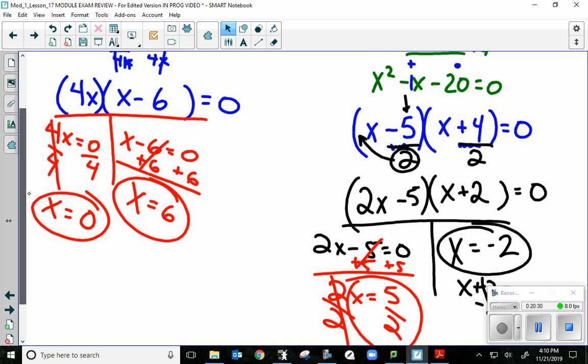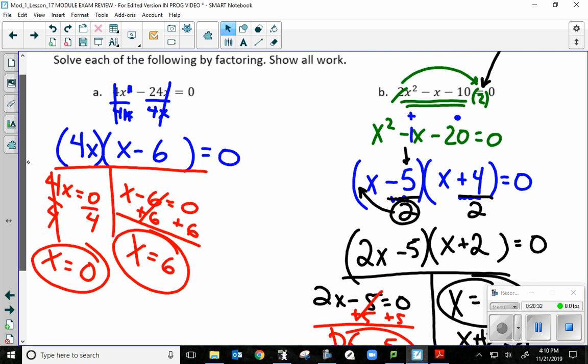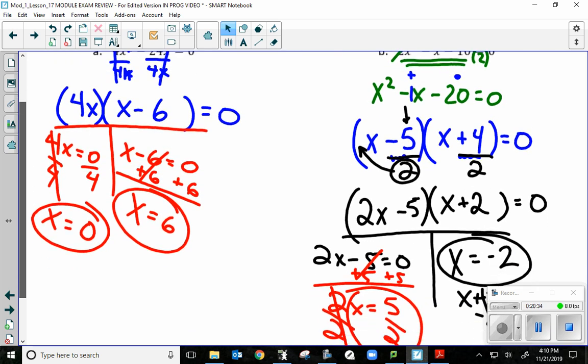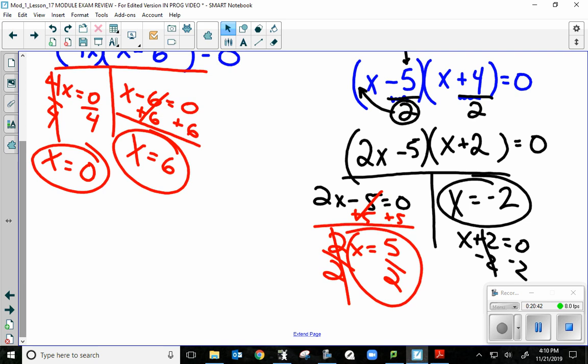You're going to have to know how to factor for the rest of your life in mathematics classes, okay? If you've gotten this far and you don't know how to factor, God bless you. I don't know how you did it, but you're going to still need it, okay? If you go into pre-calculus, whatever, college readiness, you go into calculus, you are definitely going to have to know how to factor.